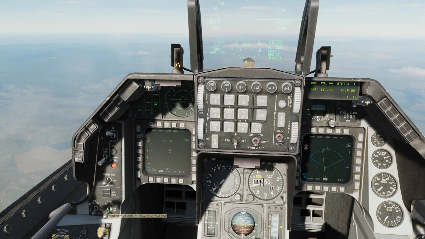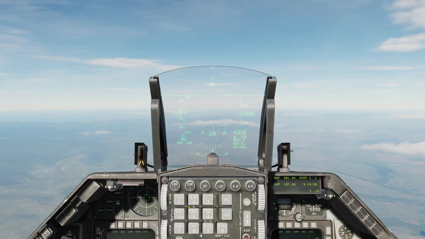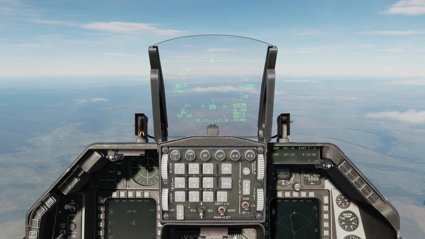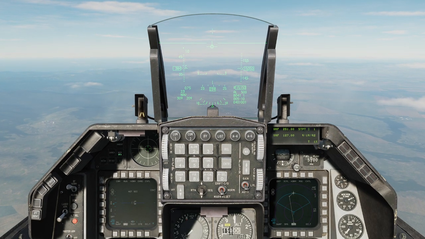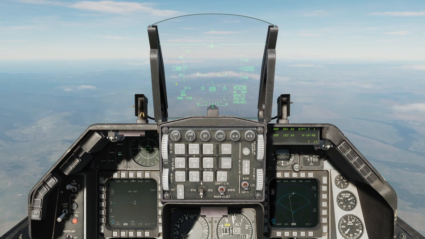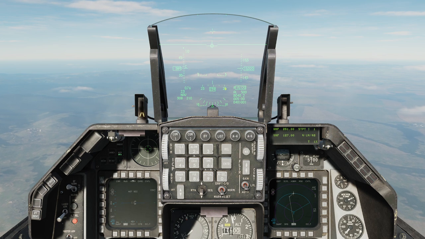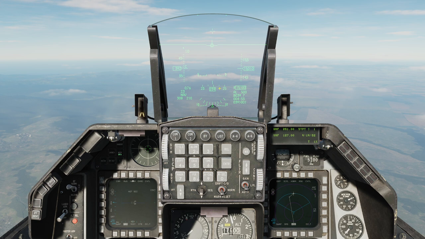760, 800. Looks pretty darn good. There, let the nose come down. And that will hold it pretty nicely. So now we're just going to play a little bit with our throttle to get ourselves going at a comfortable speed. Like I said, anywhere between 0.78 and 0.82 is usually going to be your general cruise speed in this aircraft. It's completely dependent, of course, on what your mission is, how much junk you've got hanging off the wings and everything like that.